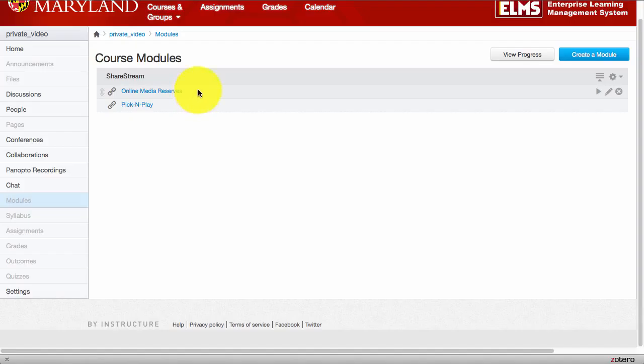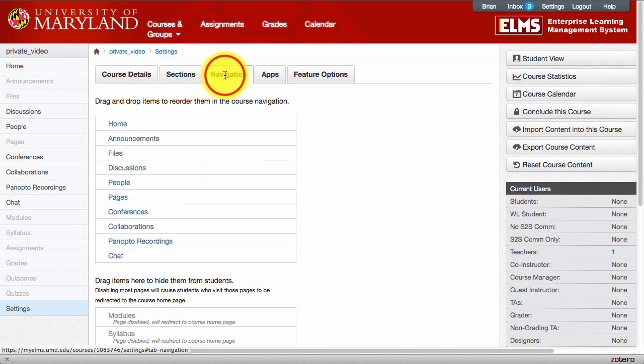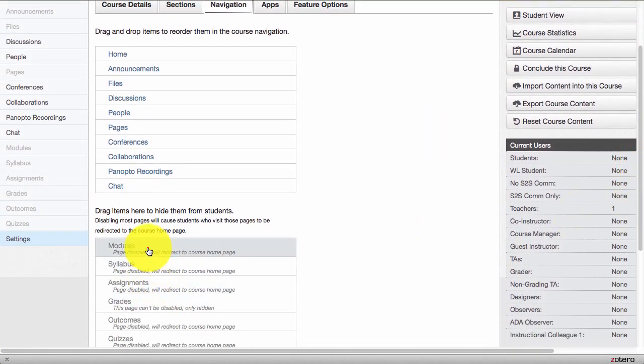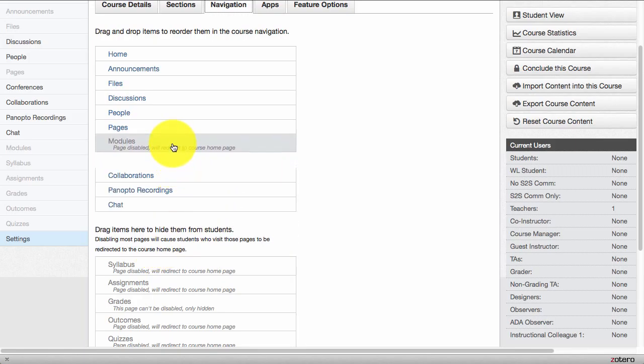So before I jump in to showing off pick and play, the first thing that I want to point out is that on the sidebar, you can see that modules is grayed out, which means that if we were logged in as a student, we wouldn't actually be able to access the ShareStream content. So to change that, we want to go to Settings, and we want to go to Navigation, and we want to click and drag on the modules item, and we just want to drag it somewhere up here.